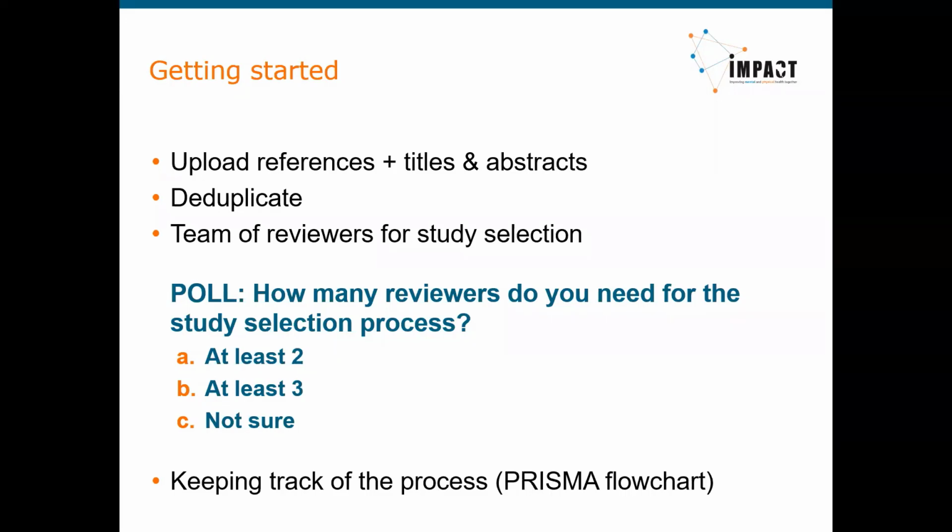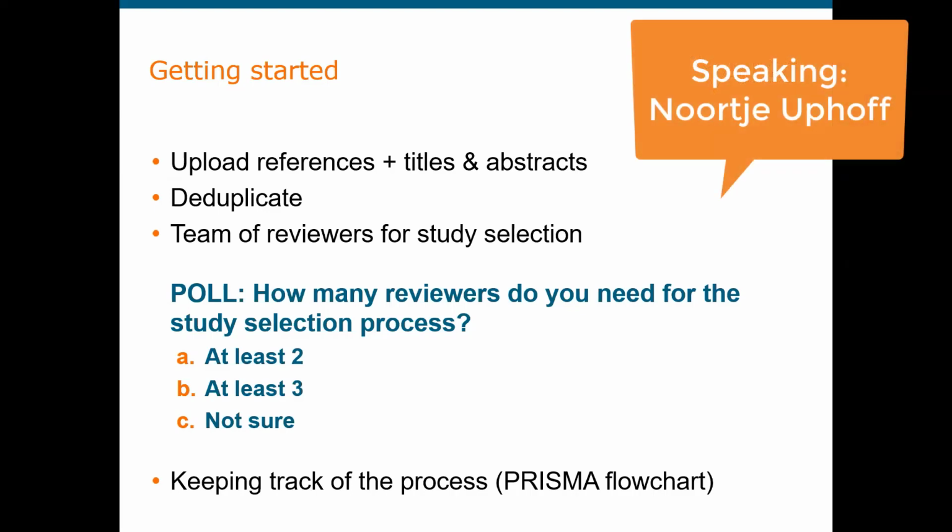It's good to have a mix of people as well. So there might be people in your team or who can help you out with the screening, who have more expertise of the systematic review process. There might be people who have more clinical expertise, and a combination of that is often useful. Ideally, you will want to have records screened by 2 people, so you need at least 2 for those, and we'll see later on why 3 is actually a good idea if you can.